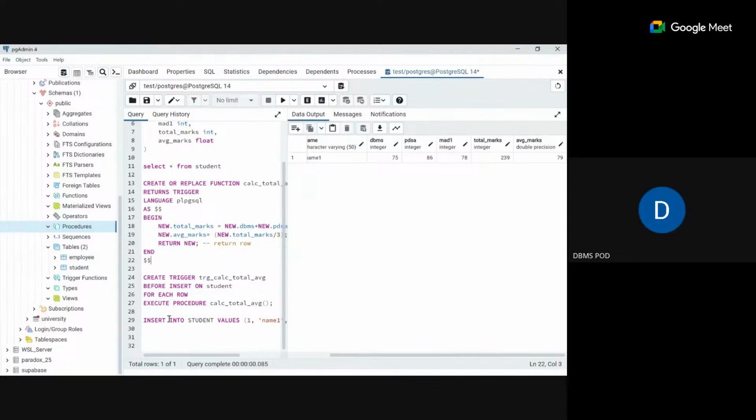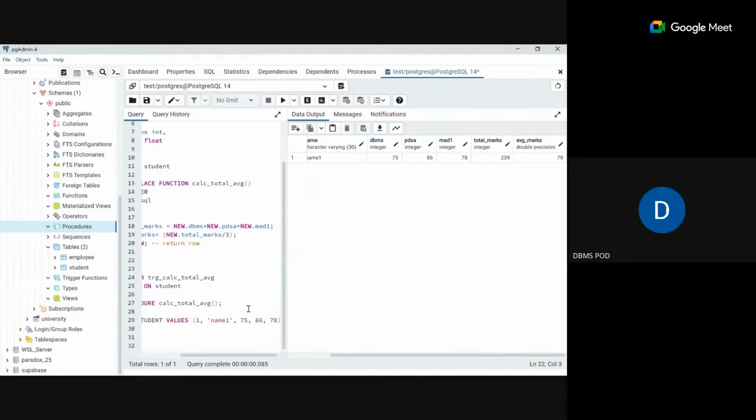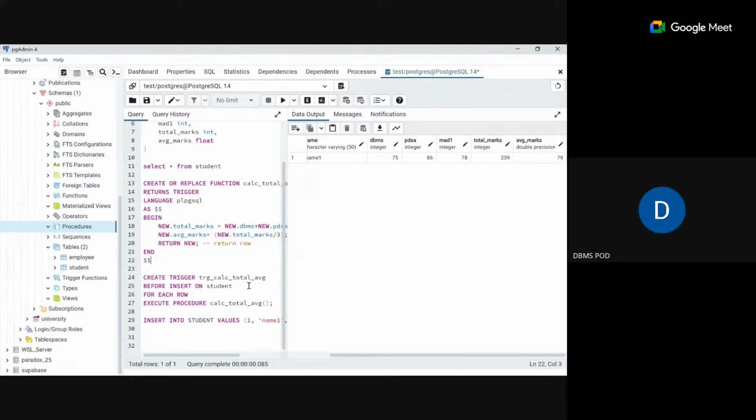Whenever you insert into the student table, the database knows that the student table has a trigger. For each row, it should execute this function. So whenever you insert, this function will be called, and the return data type is trigger.